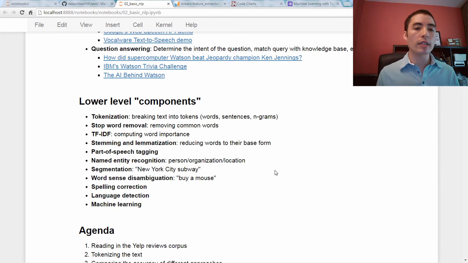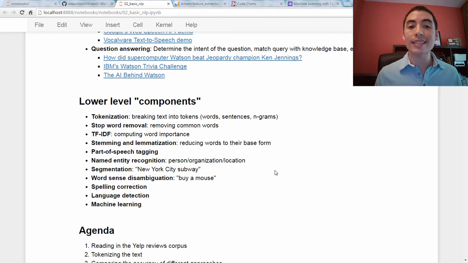Tokenization, we've already seen. It's about breaking text into tokens, meaning words or sentences or n-grams, which we'll talk about later today. It's stop word removal, which is removing common words from your text. It's TF-IDF, which is about computing word importance, and we'll go through that next week.